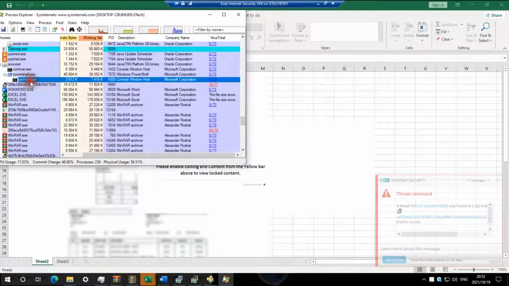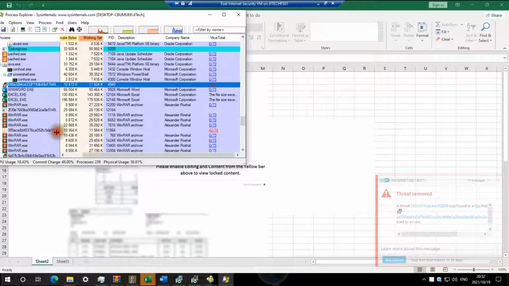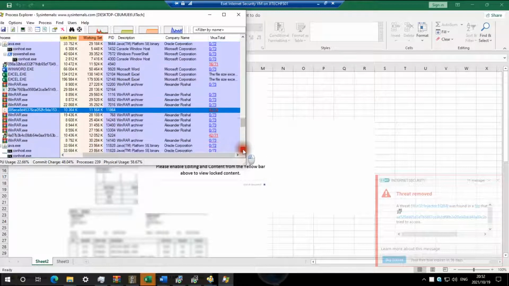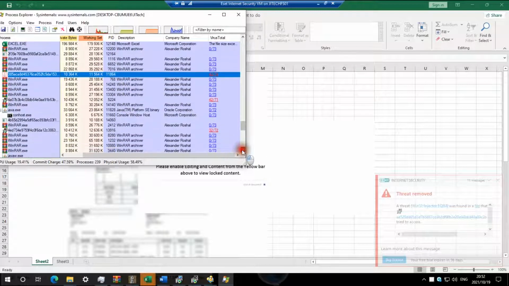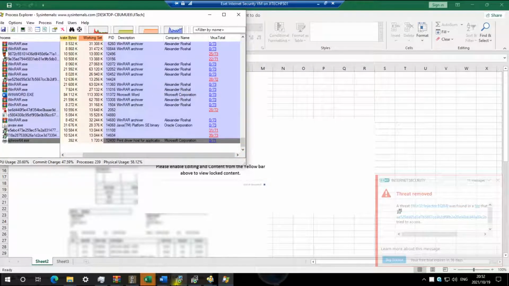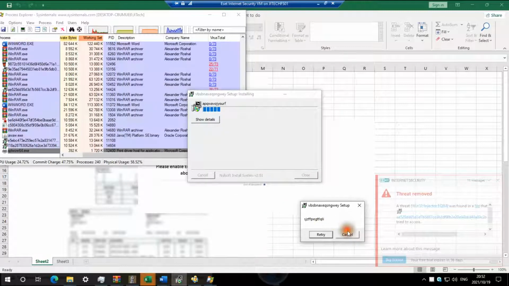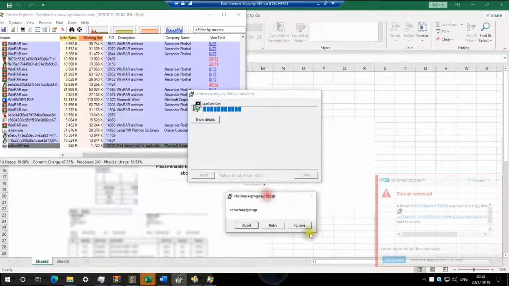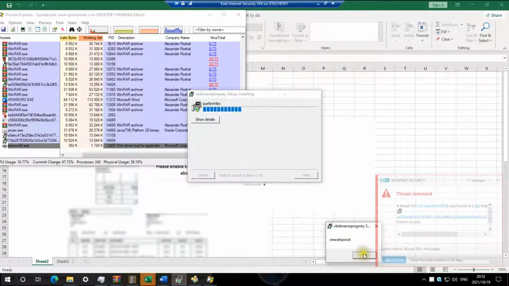Okay, so we have that one running, we have this one running, that one. So we have quite a bit of malware still running in memory, because obviously they are still open. I think if we close these ones, they might go away.